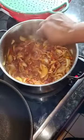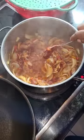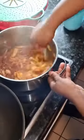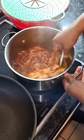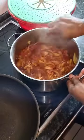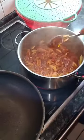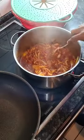Sister Irene, you say a lot of women are willing, but sometimes when the men get better, they treat the women like trash. You know why they talk so? You are not far from the truth. You are right. Some of them do like that, but some remember where the rain fell on them and where the sun dried them. Some of them remember. Hallelujah.